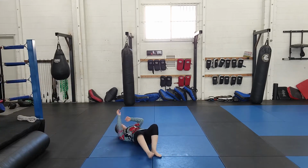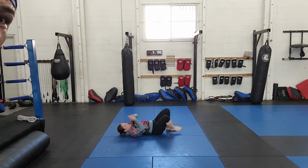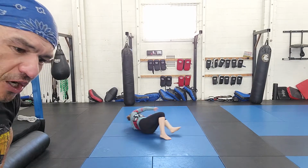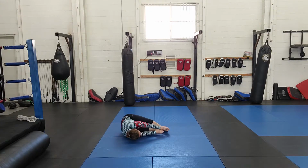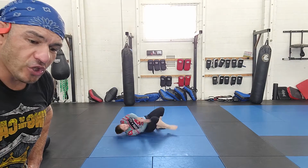All right, good. All right, so notice her hips. They move all the way from where they're at to where her shoulders are at. And she's turning sideways. She's pushing off her feet. So everybody, let's go. 20 shrimps. Let's go. You guys get it? Let's do it. You need to master this move. It's very important. It's called a shrimp. You're turning your body into a shrimp.